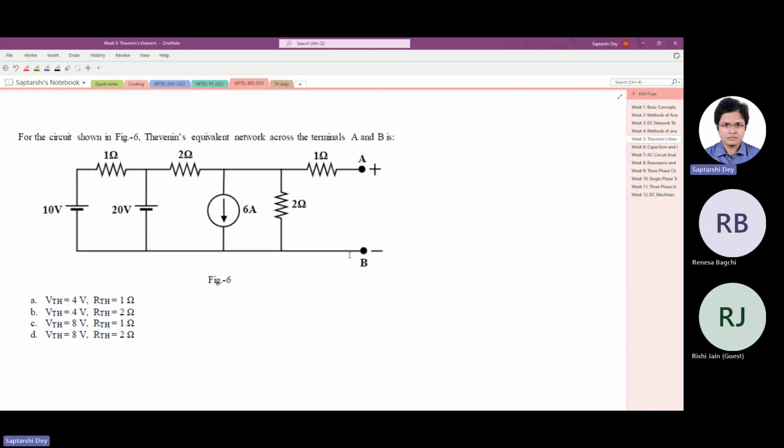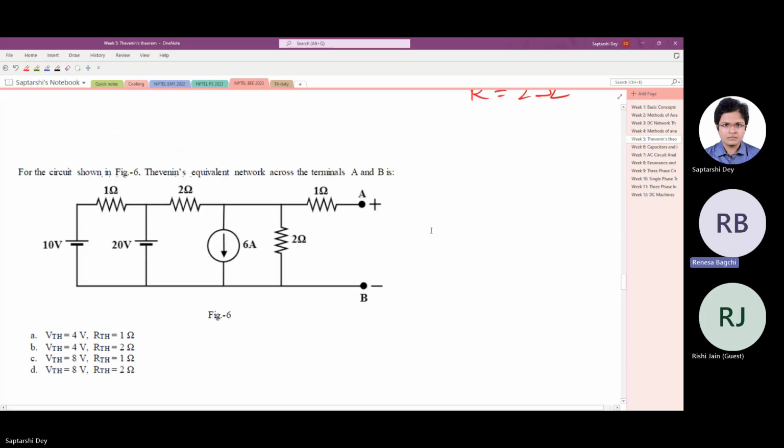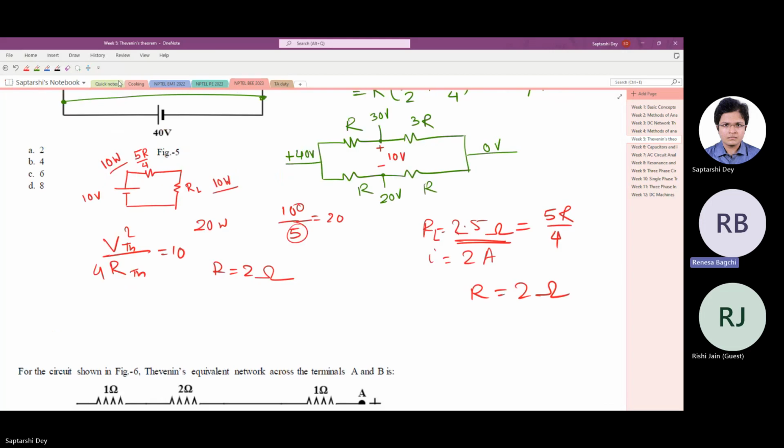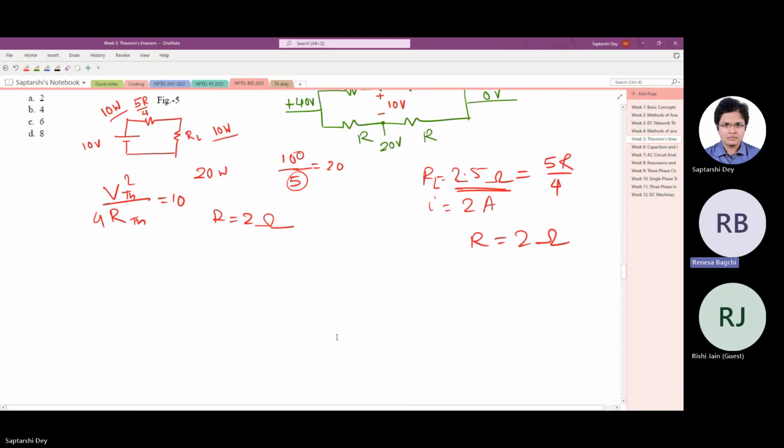My goodness, this is a circuit shown in figure 6. Thevenin equivalent network across terminals A and B. Sir, I wanted to ask a question. Would you kindly answer us? Sir, I was attending one of the mentor classes you are taking. He was talking about MATLAB, and in one of your reference channels, I also saw MATLAB in your YouTube video. That person also asked us to study MATLAB. So, sir, how do we need to study it and why do we need to do this?